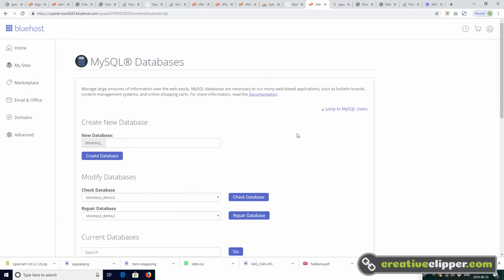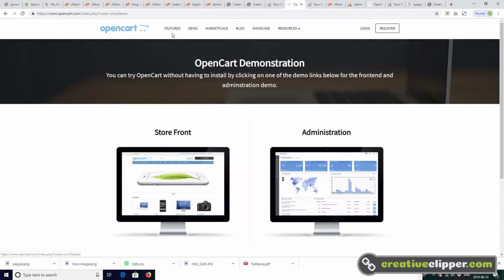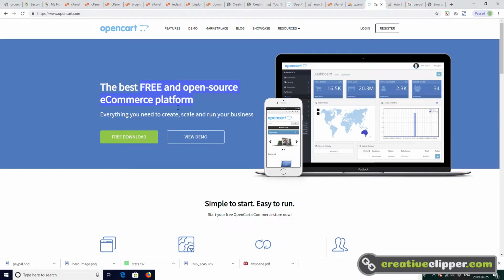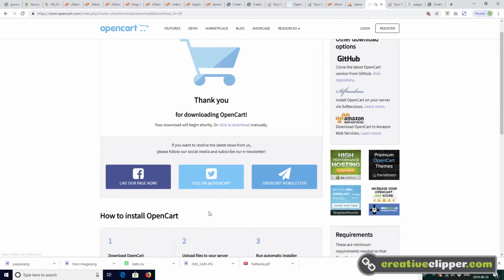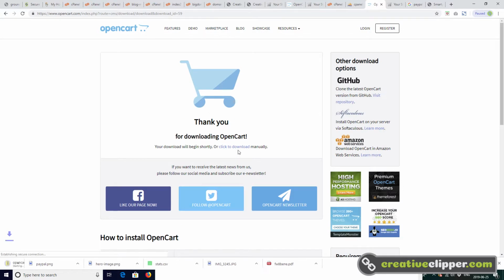The next step will be to upload the Opencart zip file and go through the installation. I'm going to go directly to Opencart and download a new version. Okay, it's downloading.